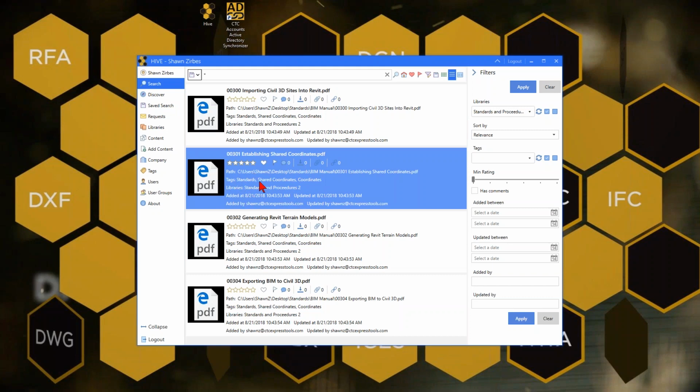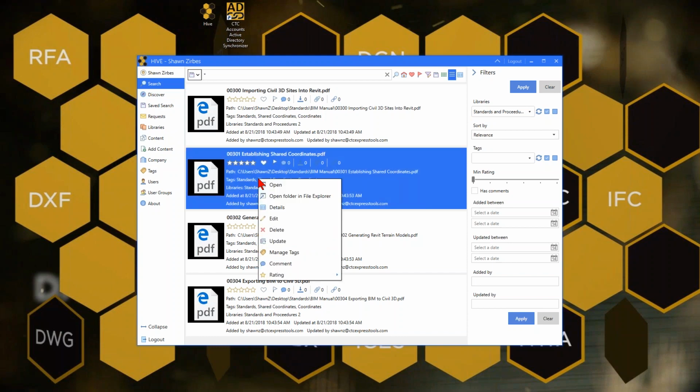Now you can, by the way, also update content right from this search. You can do content management either from the content portion here. I tend not to use that personally. I usually do general searches up here and filtering of my stuff from this main window from where the users see it. And if you're a library admin or a company admin, when you right-click on content, you'll get special controls like deleting something from the library. That's kind of pre-talking about deleting. We'll come back to that.